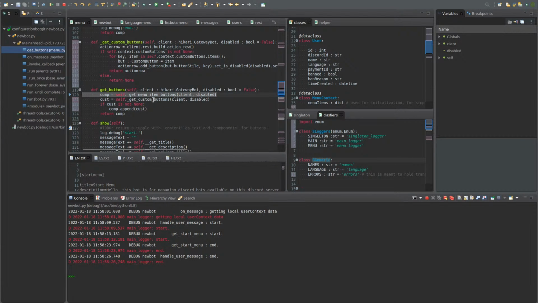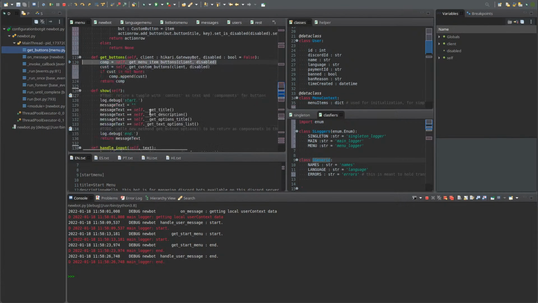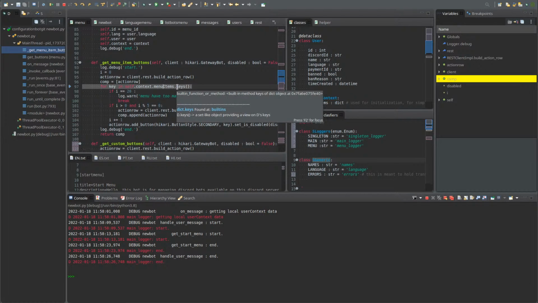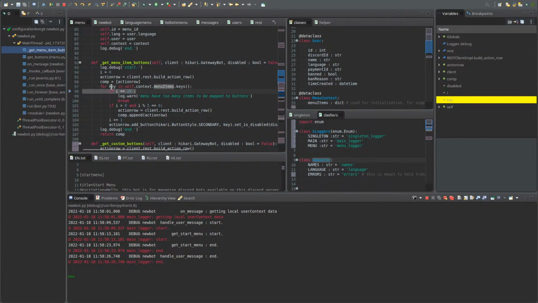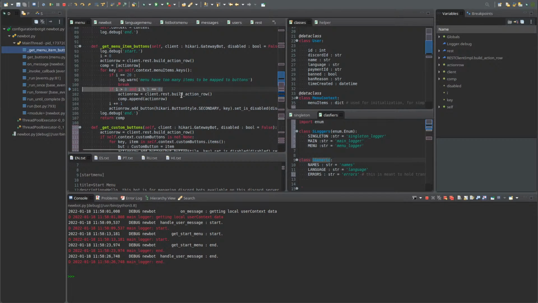Get buttons gets called next. This must be the one that trips it up. Get menu item buttons. Step into this. Okay, so this is what messes up. Which spot though? Add row, so this is all fine. This is an action row. Menu item keys. Okay, so key will be 1 in this case. Thought I didn't need to change anything. Action row.